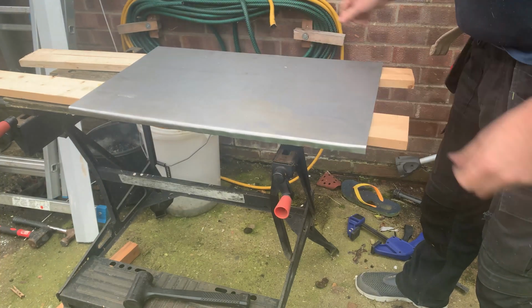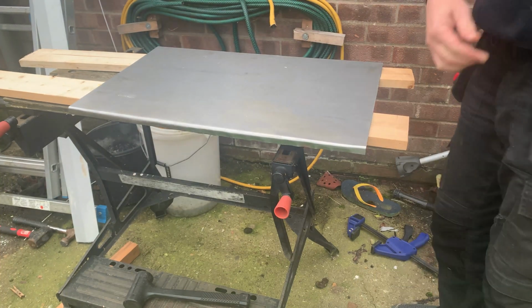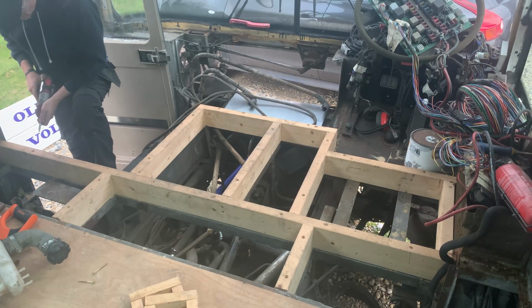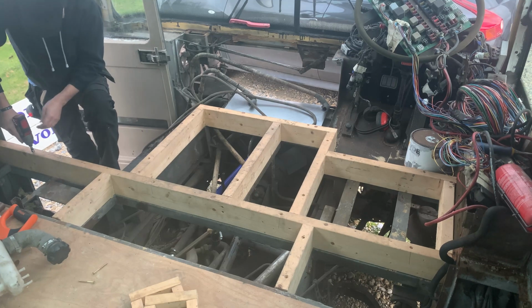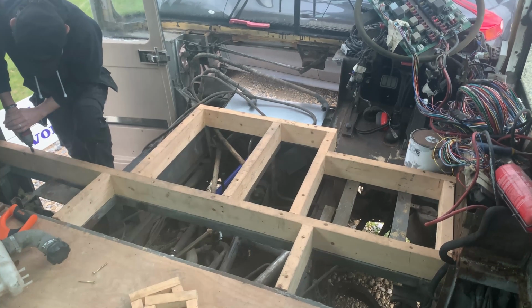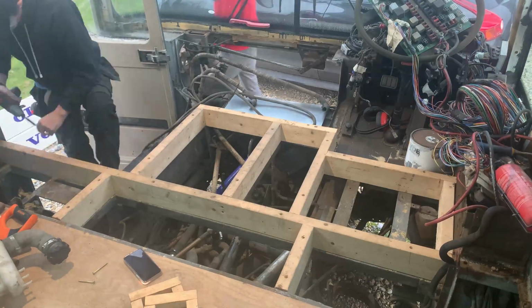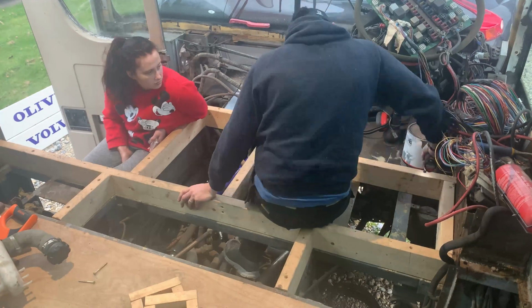Pretty damn good. It's plenty good enough for what it's going to be like. Okay, next, the wood had to come up off the floor so we could get the steel to fit and screw it in. Now this should have taken about 5 minutes because there's only 4 screws holding it in. But I couldn't find the 4 screws. I didn't know which holes they were in. I couldn't see them with a torch, so I needed more help.